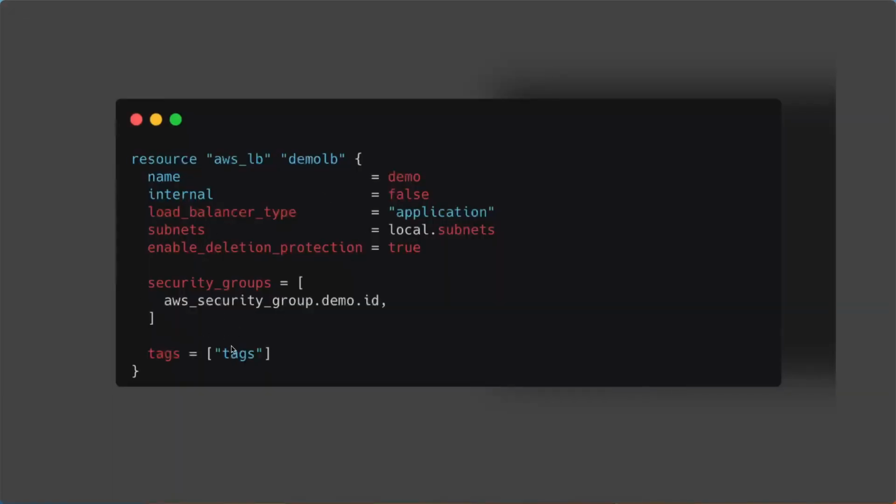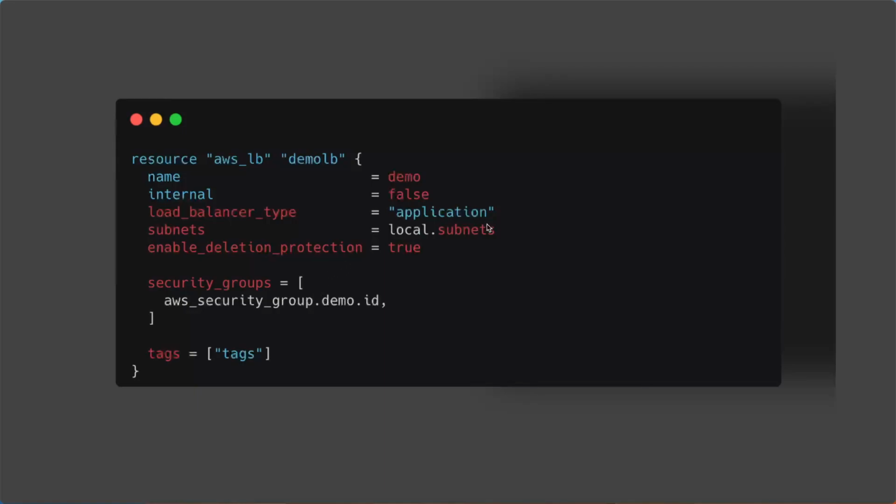Here is the code for Terraform. You can see we're going to create an AWS load balancer called demo. For us, internal is false because it's a public application, an internet-facing application. I'm not going to explain everything about the load balancer.